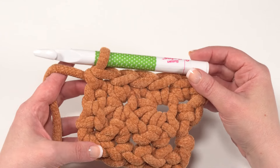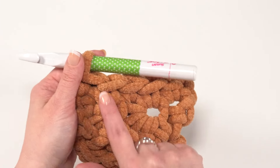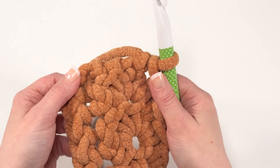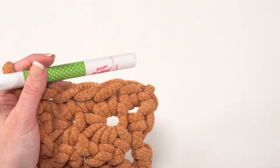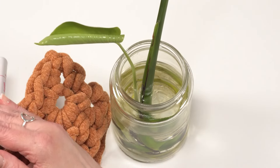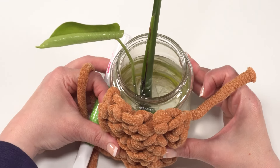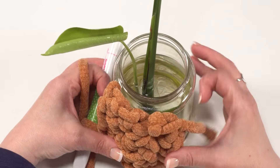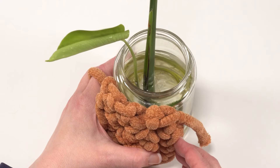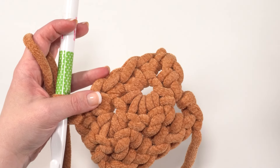So now all you have to do is repeat rows two and three. Row two is our star stitches, row three is our single crochets. Back and forth in rows until your piece is long enough to wrap around your container. One thing to note: if you take a tape measure and measure around your container and then try to make your piece that same length, you're going to need a couple extra inches. The act of wrapping it around with such thick yarn means you need a couple extra inches of length to get all the way around, plus you want to make sure it overlaps that little bit. Make sure you get at least right up to that last row going around your container before moving on to the very last row of the pattern.